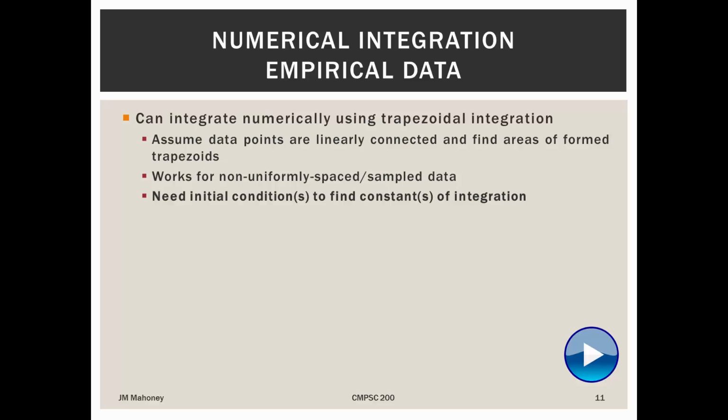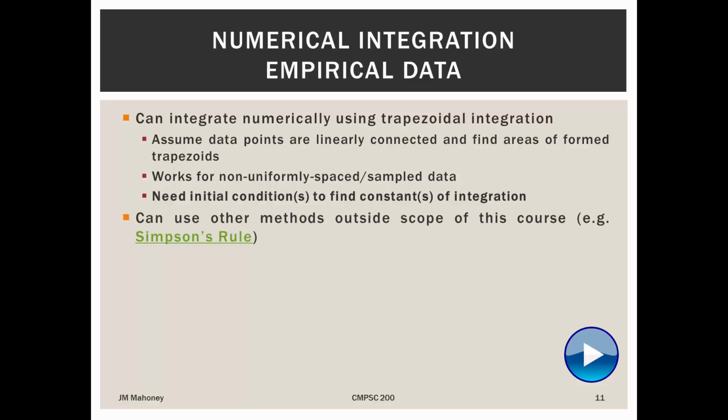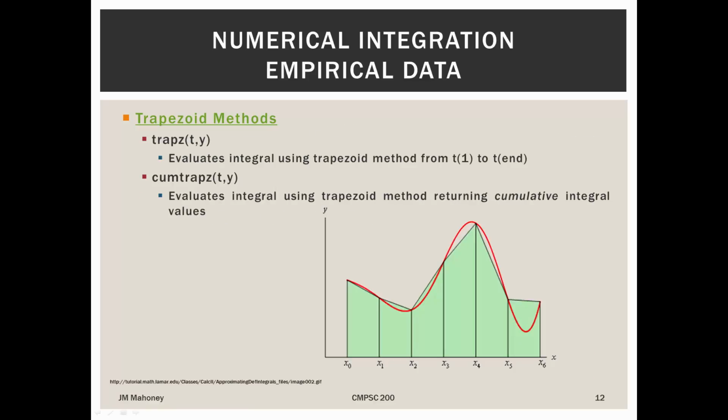The one thing we have to keep in mind with our empirical data is we're going to need to know the initial condition or initial conditions in order to fully find what the integral is of our function. And we're not going to be stuck by using the trapezoid rule that I'll get to in a minute. We could use other rules that you may have used in calculus class, Simpson's rule, and other types of rules, which may or may not be better to use. Alright, so briefly how the trapezoidal method is going to work. Well, there's two functions we're going to use out of MATLAB, the trapz function and the cumtrapz function, to calculate these integrals. But first I just want to point out the basic premise of this method.